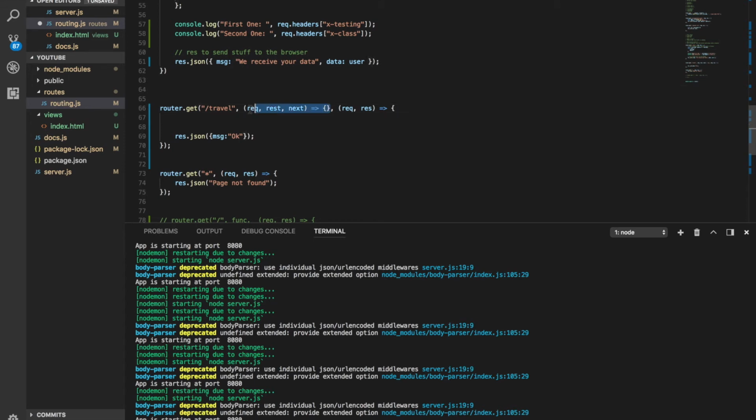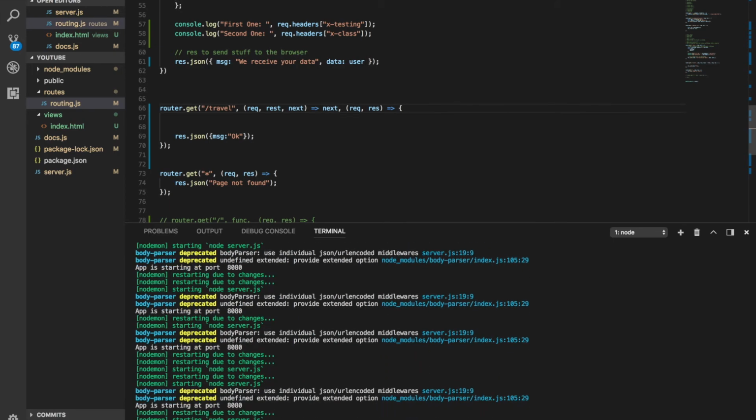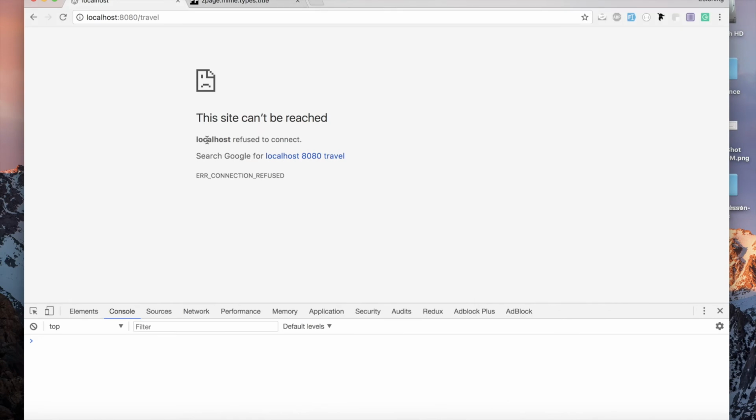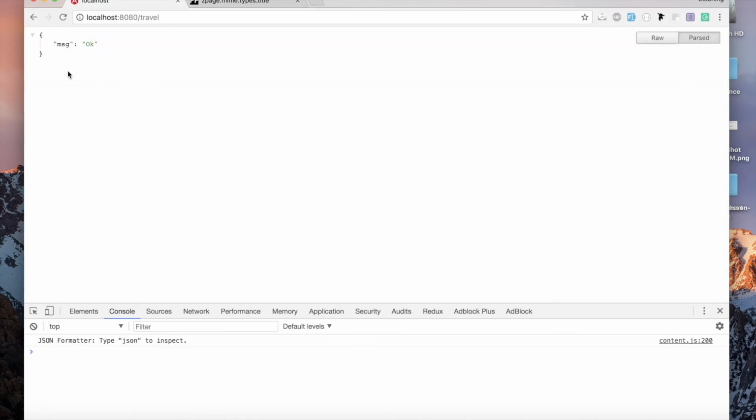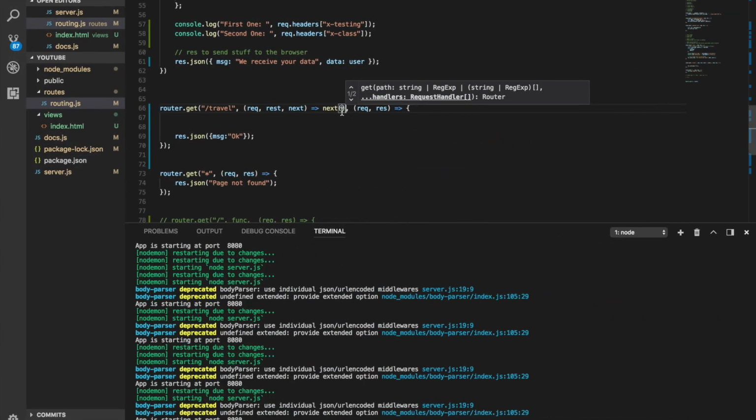When we finish processing and then we want to send the user to this route, then we call next. Like we do something like this. Now check this out. If I do this and go back over the browser, refresh, and now I get access to it because I call next, saying, okay, you can go to the next route.